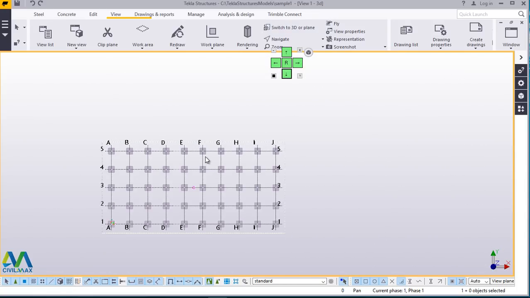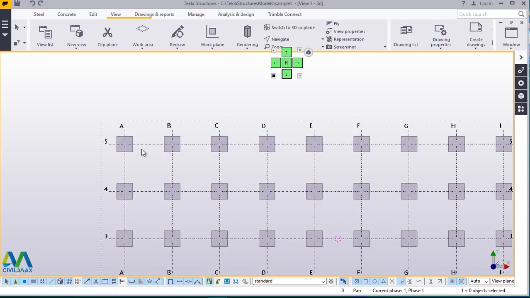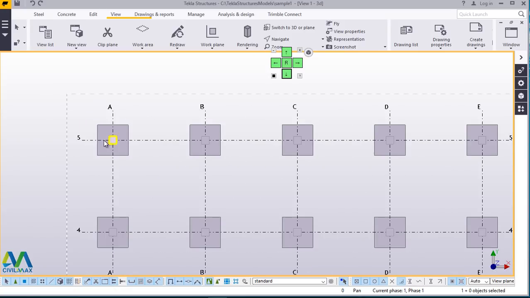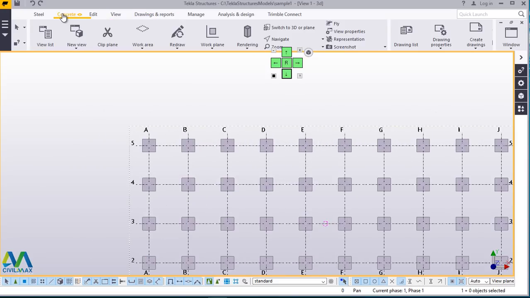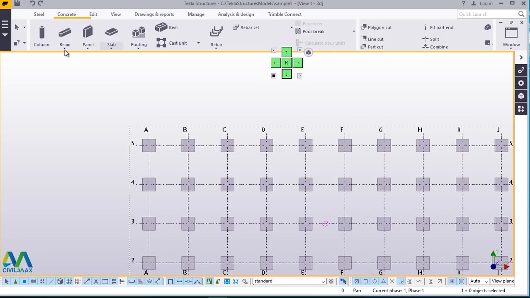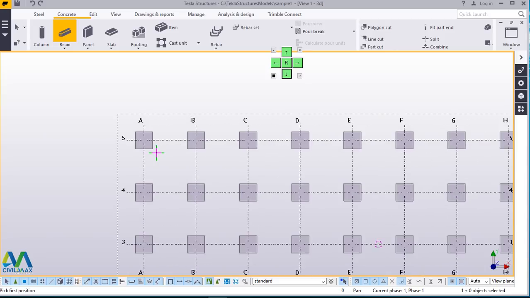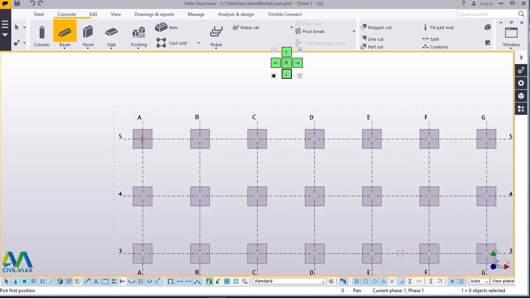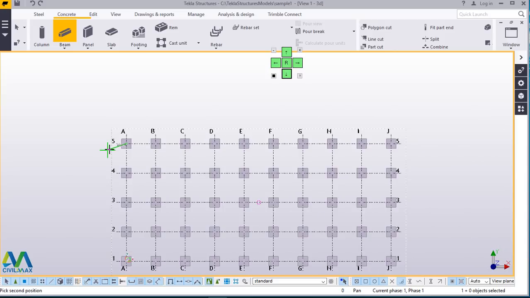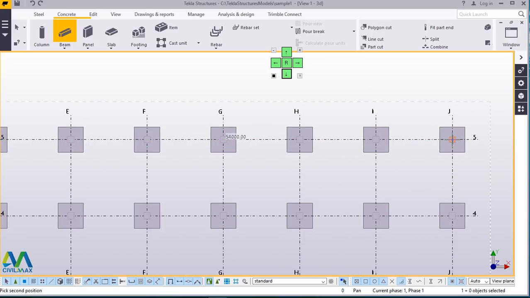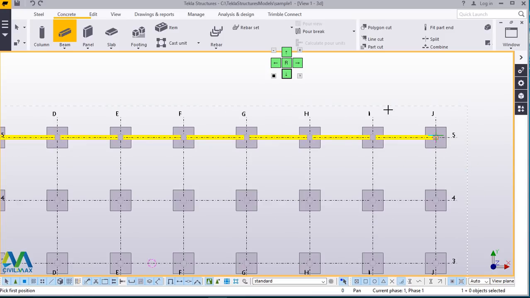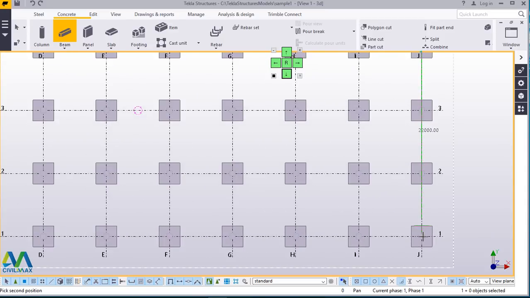Now in here we want to place the tie beams or plinth beams. We'll come to concrete here and come to columns. We'll pick on beams right there. We'll pick it from that corner to this end, to that end, then pick that to this end.